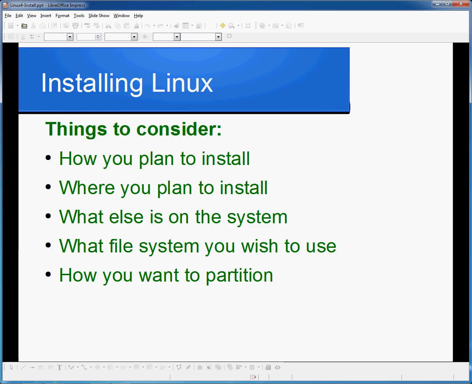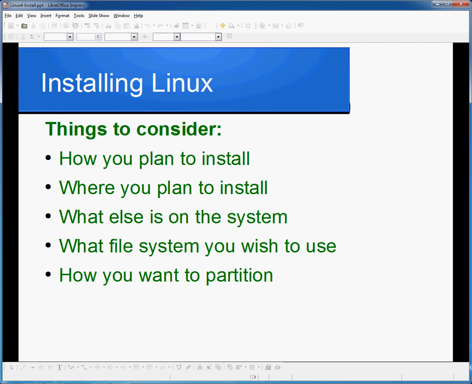During the installation, you will also need to set up partitions for your Linux installation. Before doing so, it is a good idea to thoroughly consider what you want to use the system for.